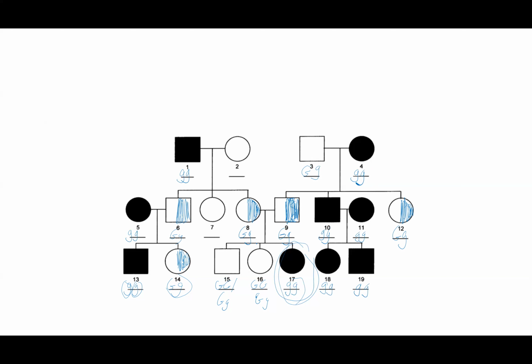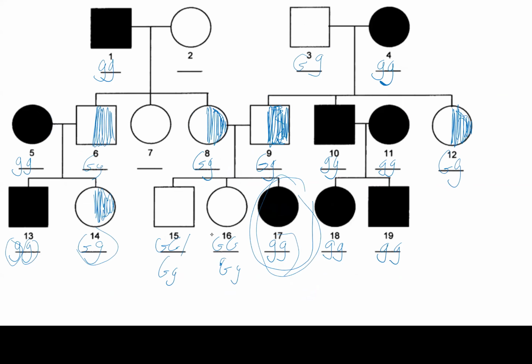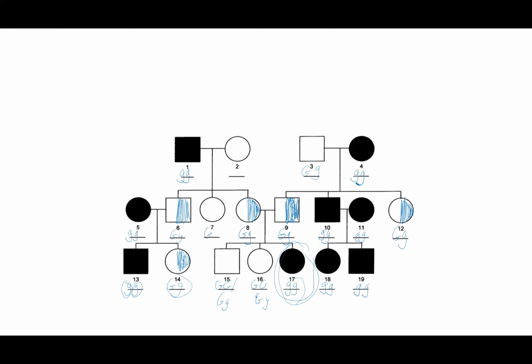Okay, coming back over to this family, what about number 7? What do we know about number 7? Has to have a, ooh, hello, let's make it bigger. Has to have a big G and has to have a little g because that's the only thing that dad could give. We know that mom has to have a big G. What else do we know about mom? Does she have to have a little g? We don't know. So she's one we can't determine based on this pedigree.